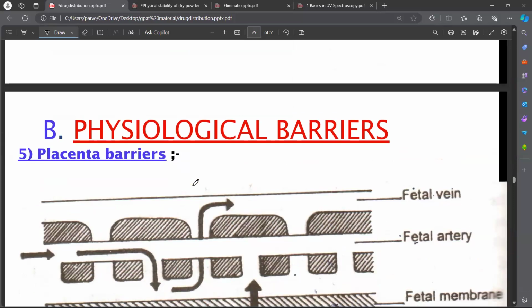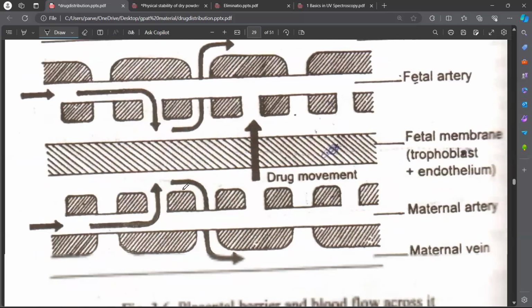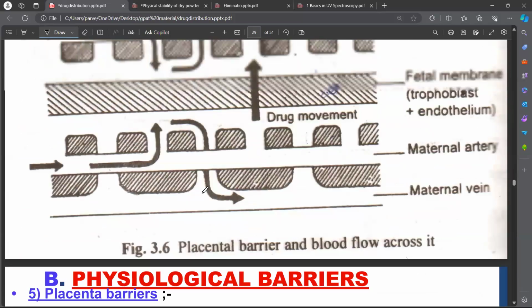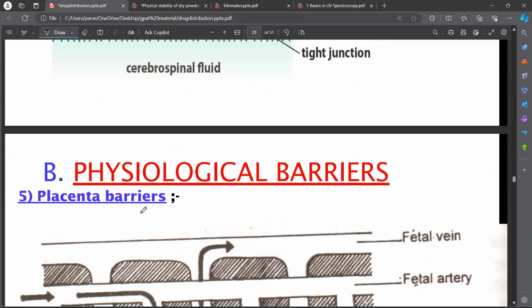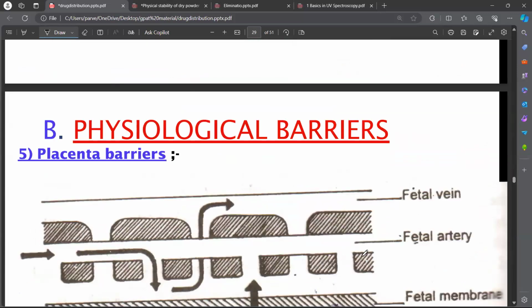The drugs which cause toxic effects to the fetus are known by a specific term. Such kinds of drugs are known as? Come on, guys, answer. Teratogenic. Great, guys. Those kinds of drugs are known as teratogenic drugs. That's why there is a limitation in drug administration, and only a specific set of drugs is given during the pregnancy or maternal period.